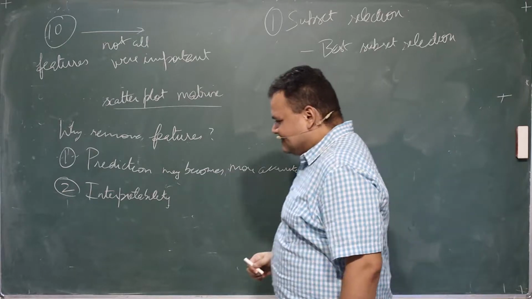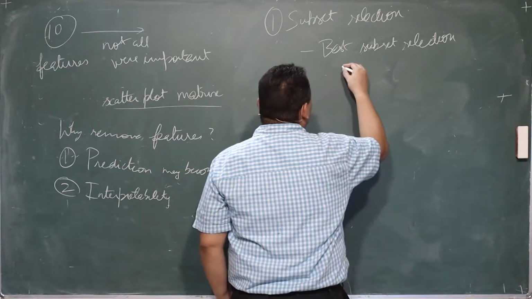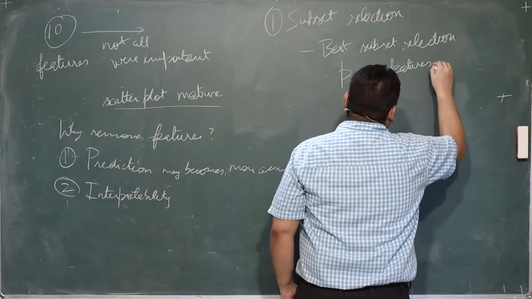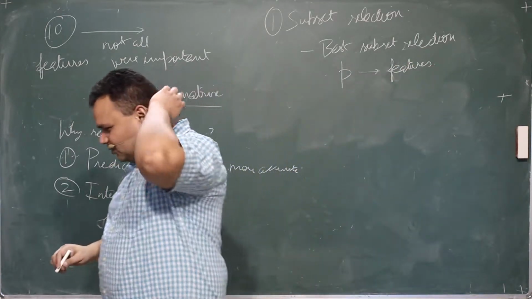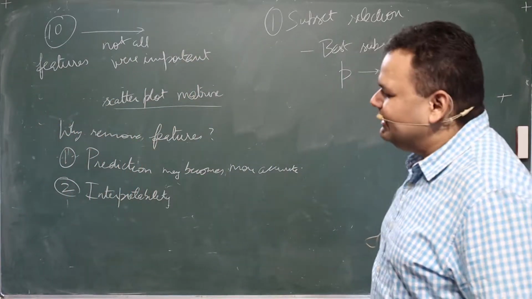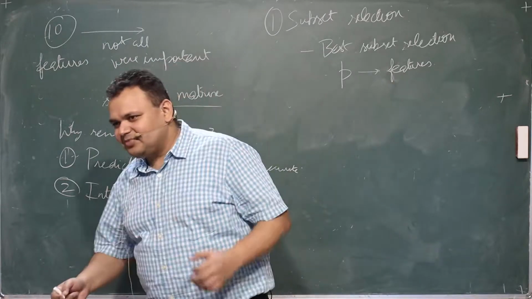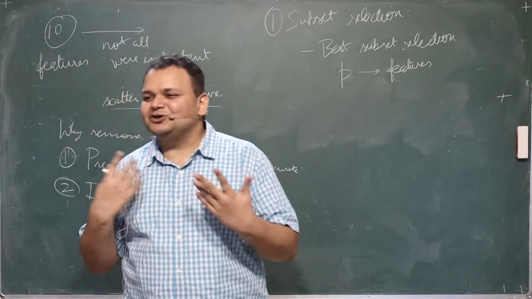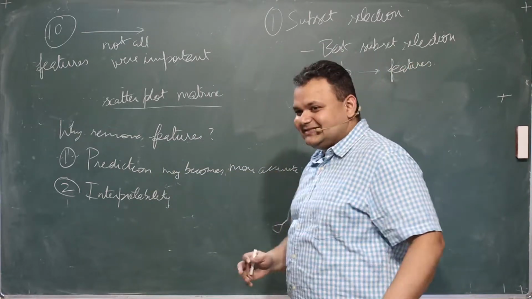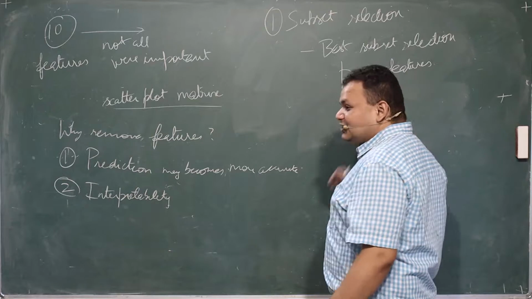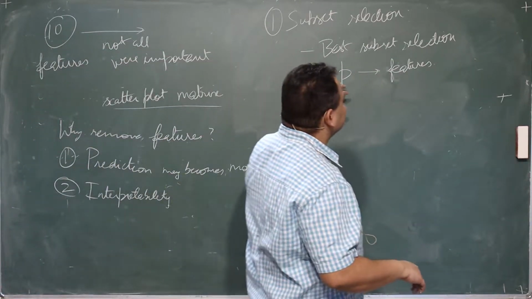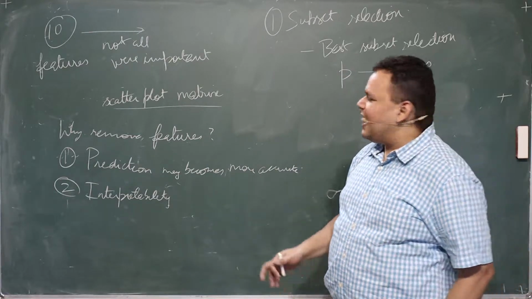Okay, so if you have, let us say, p features, how would you go about, and we are going to use the approach that we introduced in the last class, which is cross validation. We are going to verify using cross validation whether my particular subset of features that I have chosen is the best. So how many subsets can you have within p features?